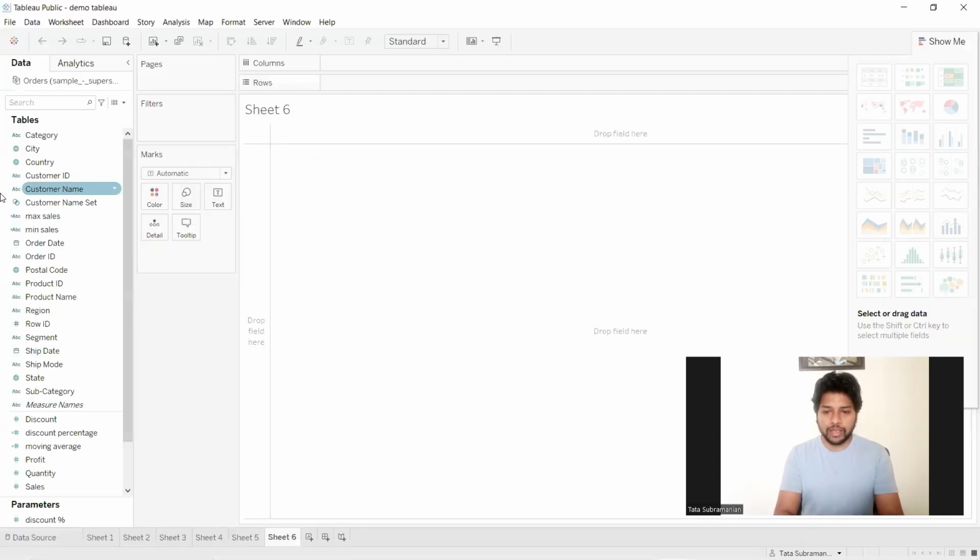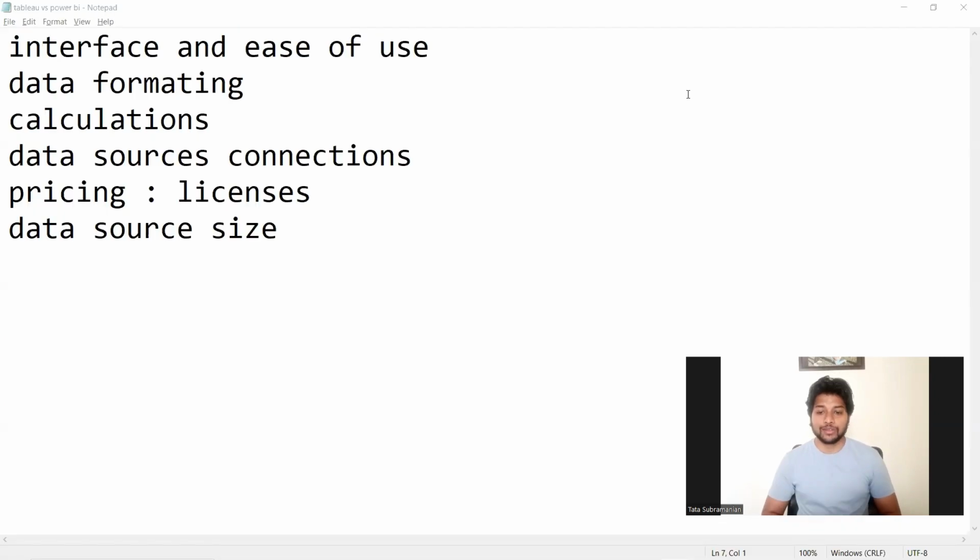So if I come over here onto Tableau, my use case one is going to be, I need to find out what is the average of a country. So now we are going to see the calculation part. And in the calculation part, we are going to compare with certain use cases as to how you can approach the problem using Tableau and how you can approach the same problem using Power BI. So let's see how this works.